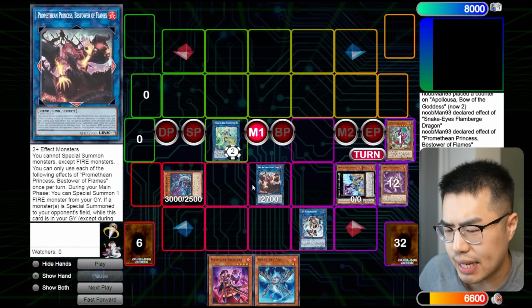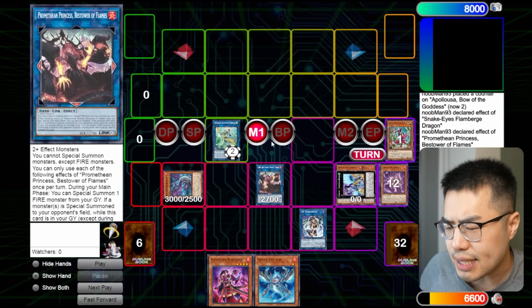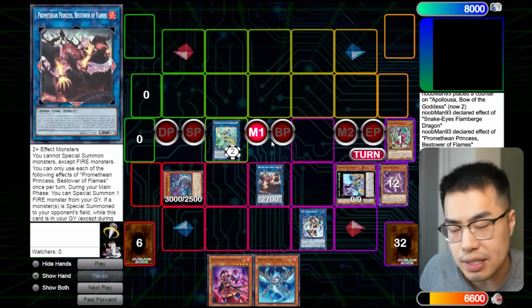So I think here we actually need another extender to maybe link off the Promethean Princess, so that way you just have this setup. But you guys can experiment with this. Let me know, because there's a lot of ways to link climb. Obviously, the extra deck is really tight. There are also synchro options if you choose to play Jet Synchron as well, so that's something else you can explore.